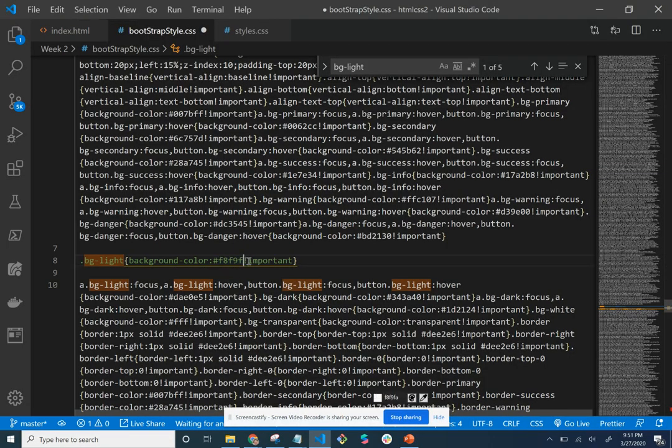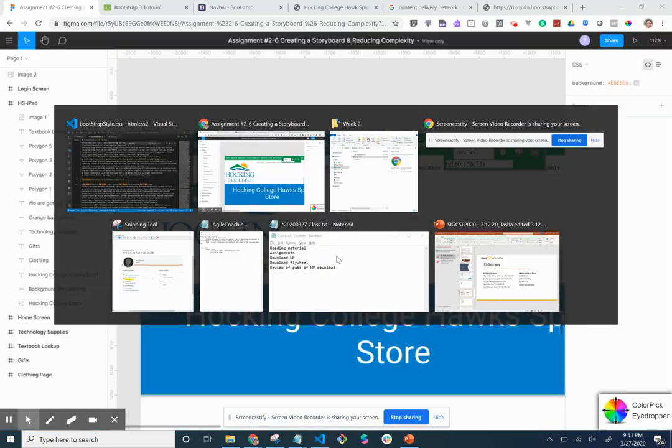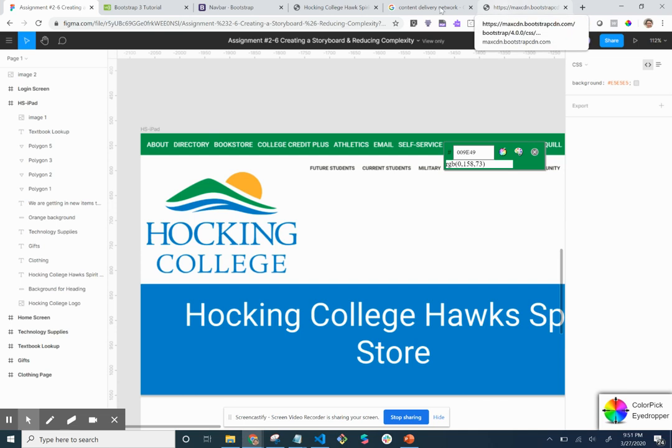So let's see if I can change it here. 009E49. Hit save. And let's make sure that exclamation point went right on it. Hit save. Let's see what happens now.